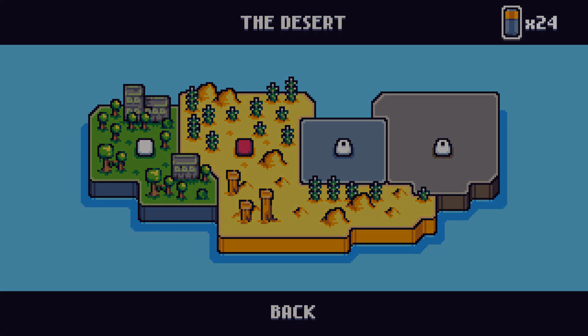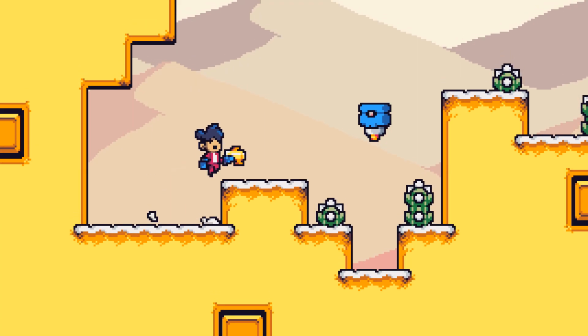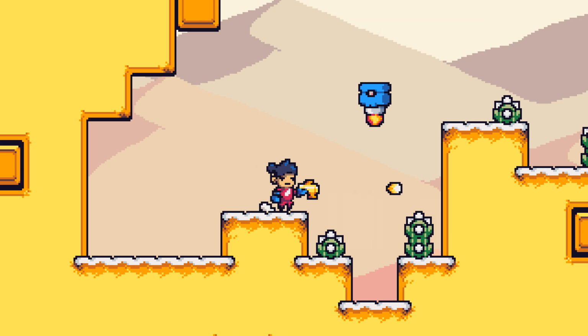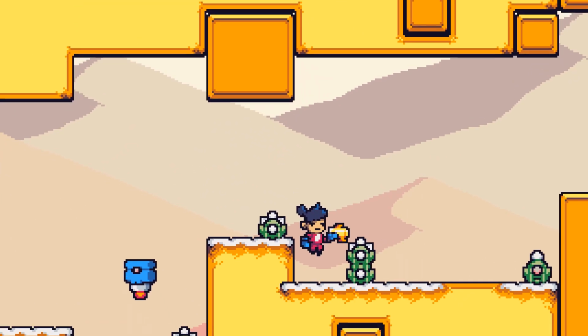So now we're going to the desert area. Yeah. Okay. Maybe these have different mechanics. Probably. I wonder if you can touch those cactuses. Yeah, I guess they look like spikes. Pew, pew, pew. That's one thing you should never do in an LP is whisper.